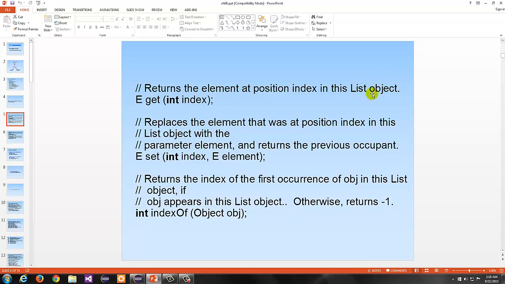When we say list object, we made an object that ultimately is implementing the list interface. Set allows us to replace a particular element at a position. And then index of, given a particular object in the list, if that object appears in the list, returns the index of the object. Otherwise, it will return a -1 if that object is not found.